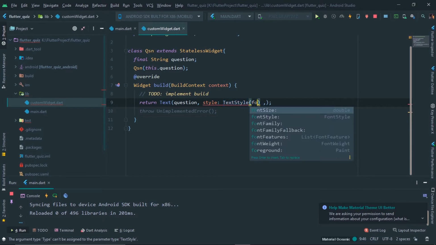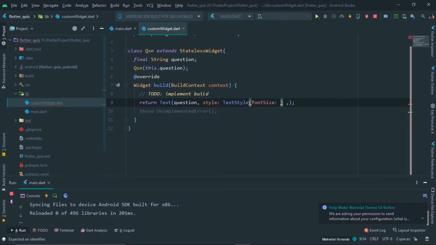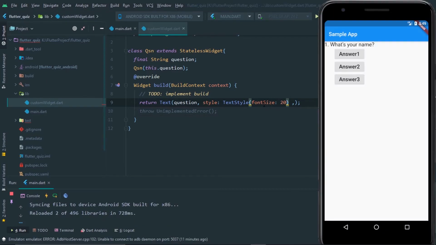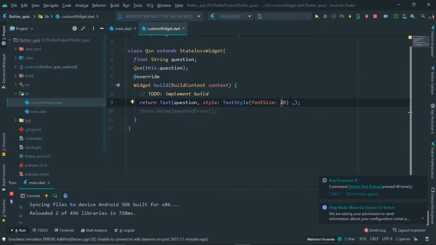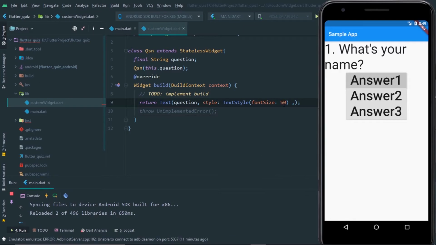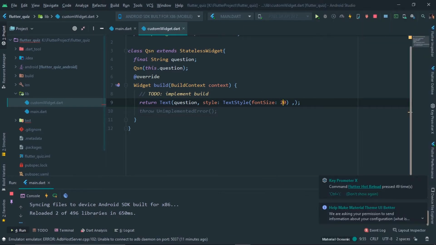The moment you type font inside, you could see the options popping out. We have a lot of options to change the font size, style, family, fallback, and so on. Now let's get into size, the very basic. You can manipulate the size of the font however you feel like presenting it, just by changing the number here. The moment you change the number, you could see the difference. To give you a significant difference, let me keep this at 50. Now it will be in mega size. You could see here it's in super mega size. So this is how you change the style of your text, by increasing the font size.